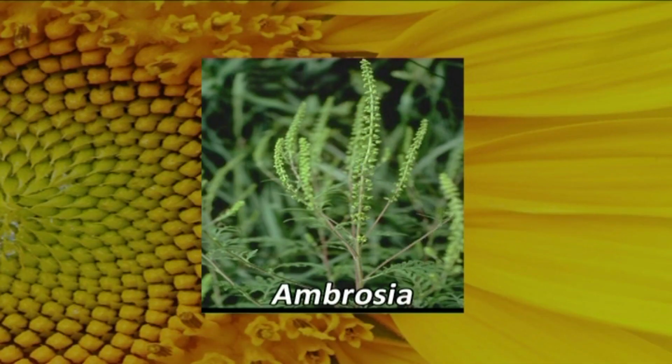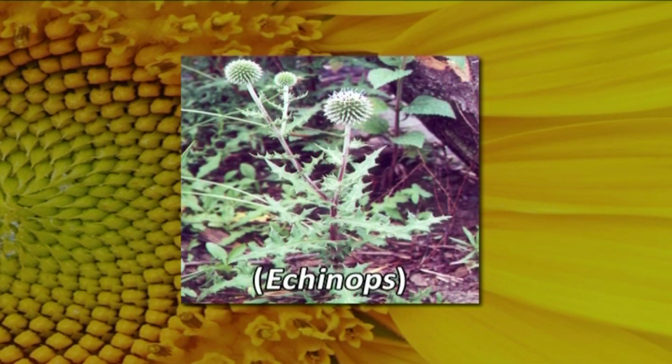Some genera in Asteraceae have reduced flowers that are wind pollinated. Example here is Ambrosia. And even some have heads which have been reduced to a single flower, but these reduced heads are then secondarily aggregated into compound heads. The typical example here is Echinops.